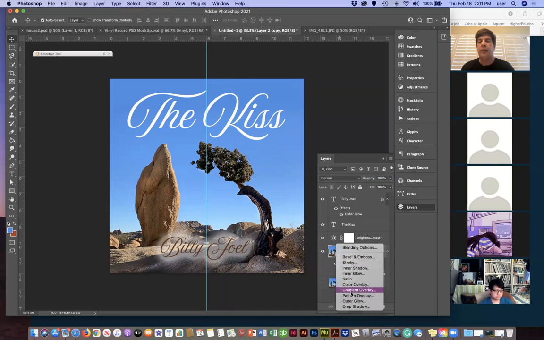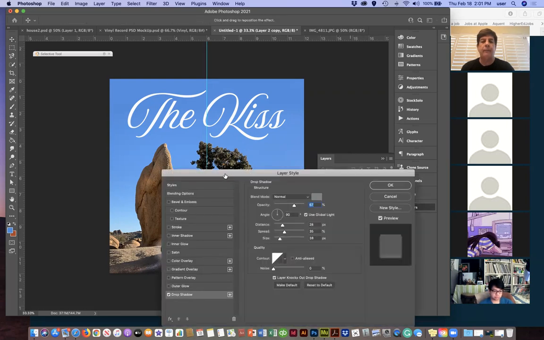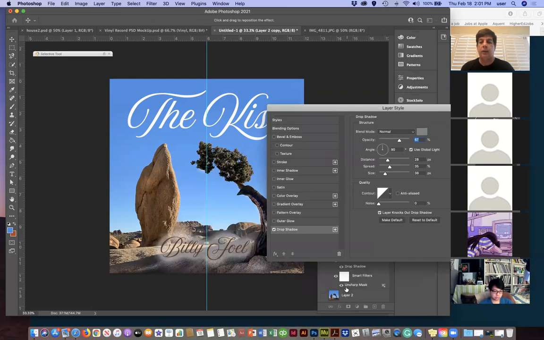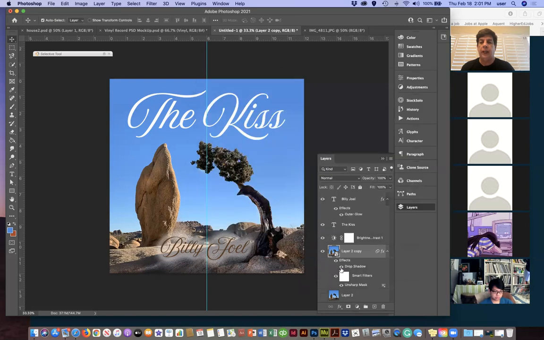I could do any number of these: color, outer glow, inner glow. I'm going to do a drop shadow so you can see that here. Let's click OK.